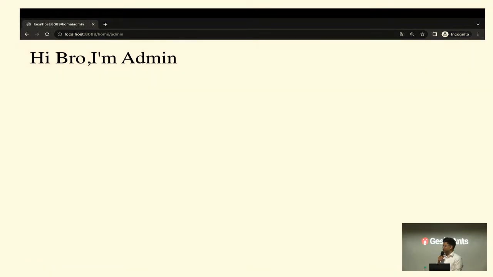There are a lot of things to explore in Spring Security. I'm not going much deeper into that, but we can explore. It's a new feature, so it has multiple functionalities. It will be improving further too.